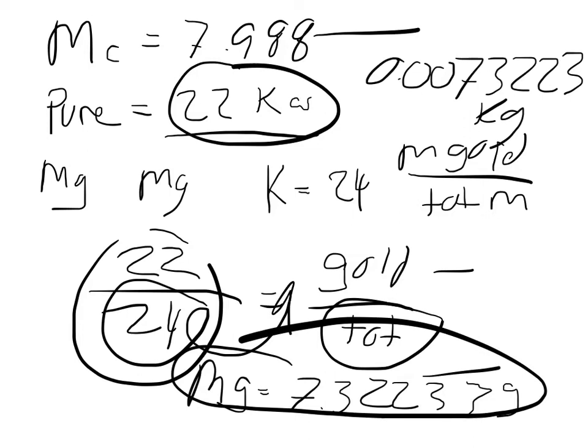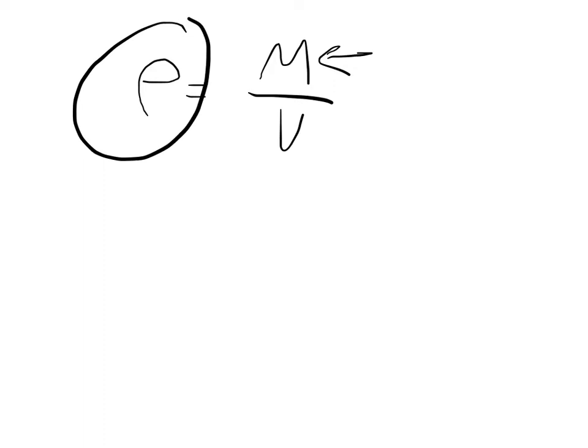Now part B actually wants the volume of gold. So we have the mass of gold, and now it wants the volume of gold. So how do we do that? Pretty simply, the only thing that we have to do is realize the formula for density. So it's a Greek letter rho. You may take it as a lowercase p, but it looks like a Greek letter rho, which is the equivalent of an R. The density equals the mass over the volume. And so the mass over the volume, when we know the mass of gold, and on page 227 of the textbook, it gives us the density of gold in a common density chart. So we can actually just solve for volume by mass over density equals volume. And then we can look up our density chart and find out what the density is.